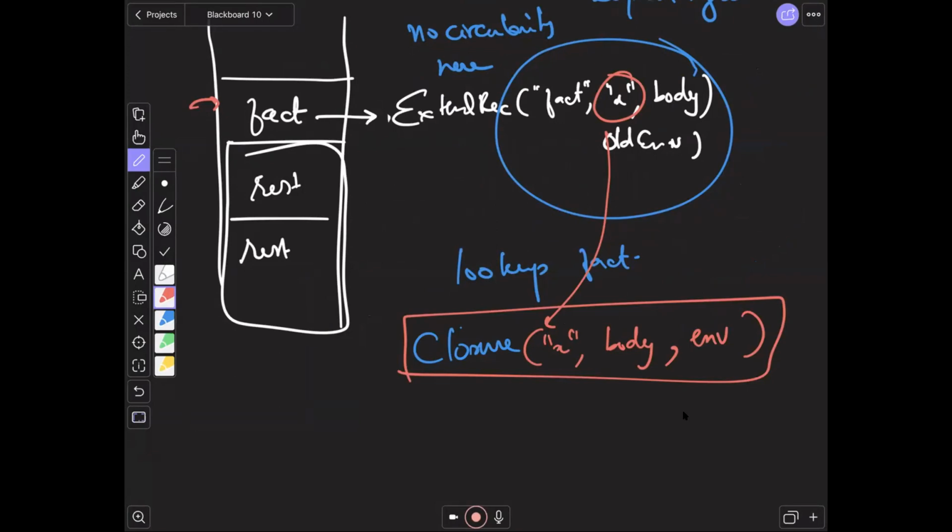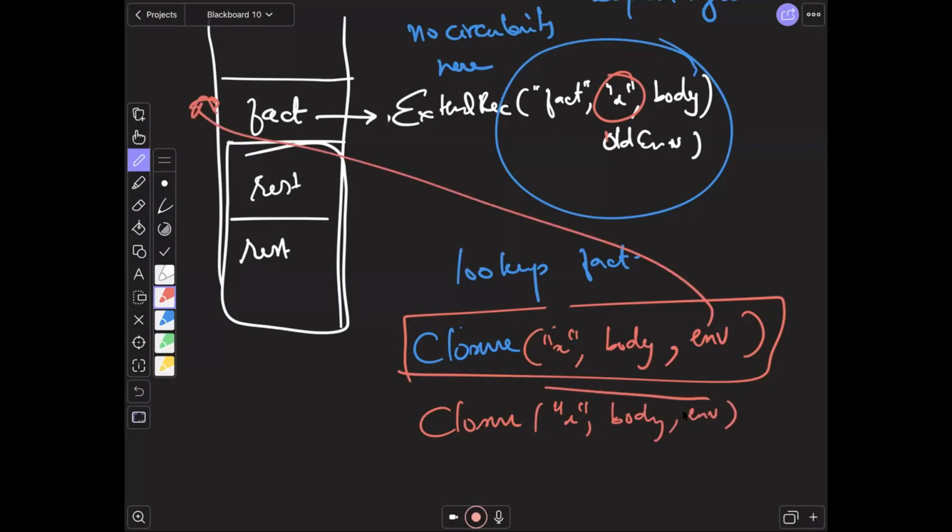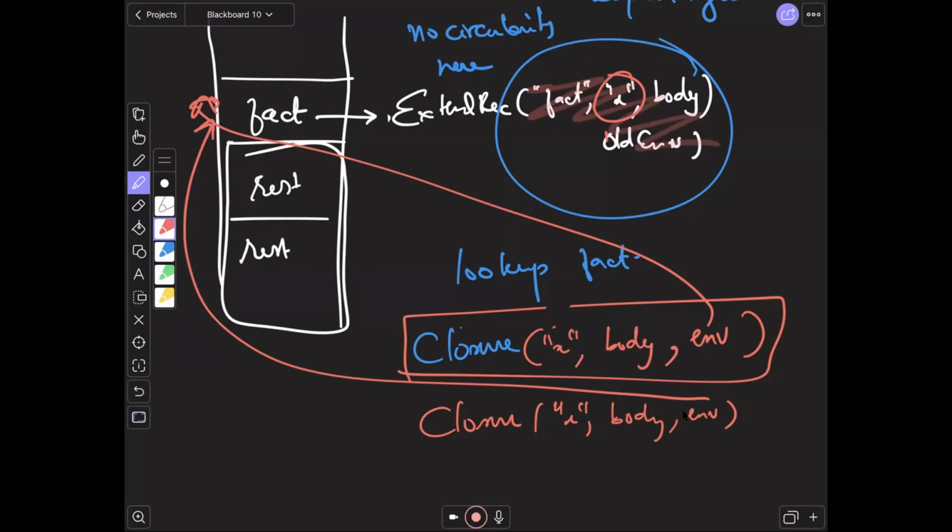But remember, this closure is created afresh every time I ask for fact. So if you ask for fact again, I will create a closure again. I will copy x, I will copy the body, and I will create a reference to M. So this reference is a reference here. But what is not happening is there is no reference from anywhere here to this closure. No such reference exists.